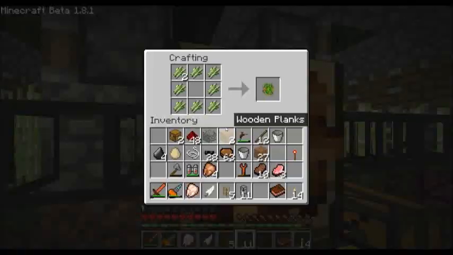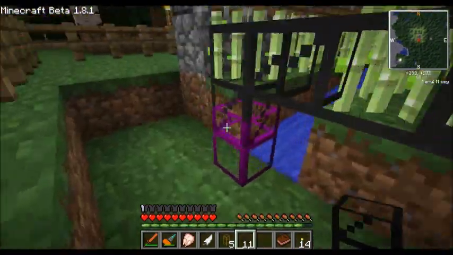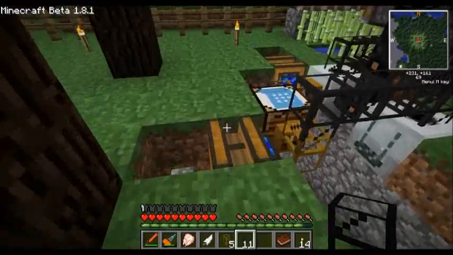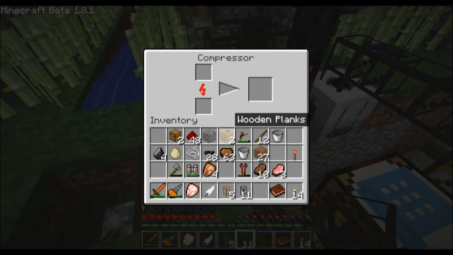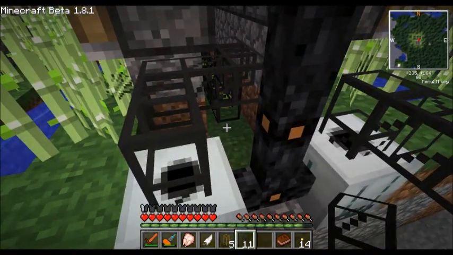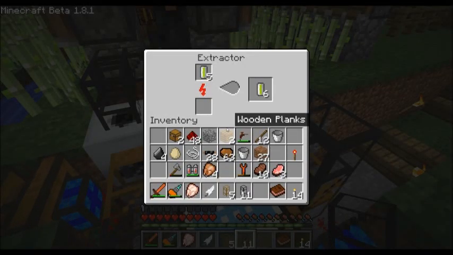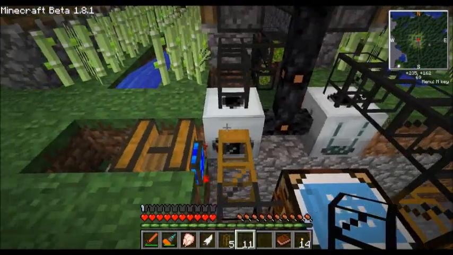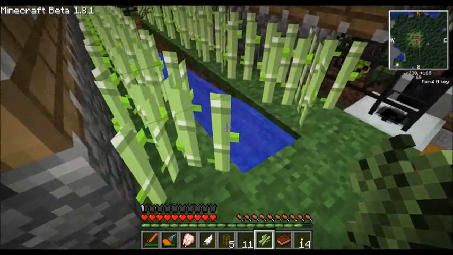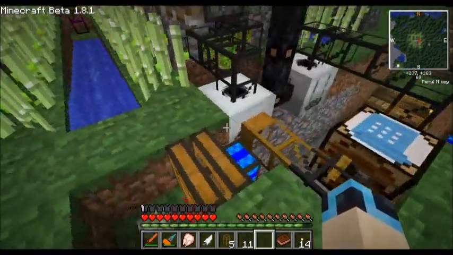Get sucked up by the pipes. Get turned into plant balls here. Which get sucked up by that pipe. Get compressed here. Here it comes. And get it extracted in the biofuel cells here. There is one more step before they become useful, but they get compressed there.